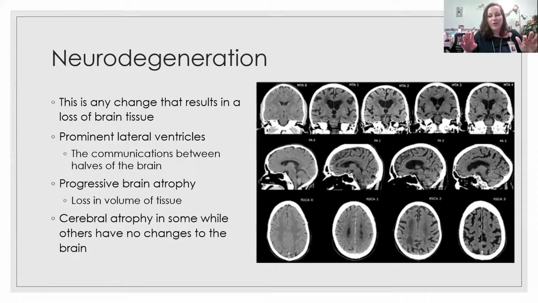Not every single kid with TANGO2, we see this breakdown of the brain, but we just know that there's a possibility it could be there, especially if we're seeing multiple crises with really high lab values like I talked about. The most common places that we're going to see changes in the brain is in the ventricles, which are those communications between the halves of the brain. And we can also just see loss throughout the whole brain. And so those pictures of the MRI, what we most typically see a brain look like is on the left side. And then the right side actually reflects the same brain over time and how it's having atrophy, or there is neurodegeneration or breaking down of the brain tissue.